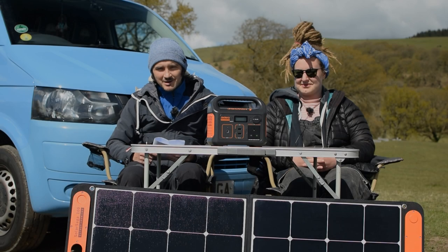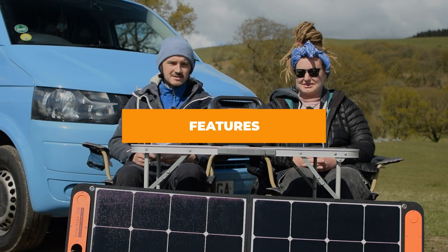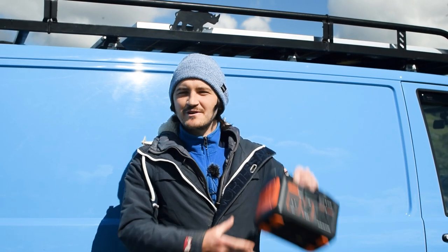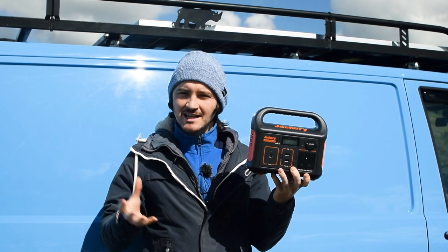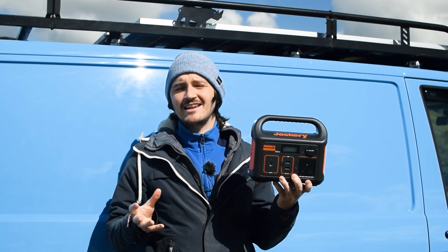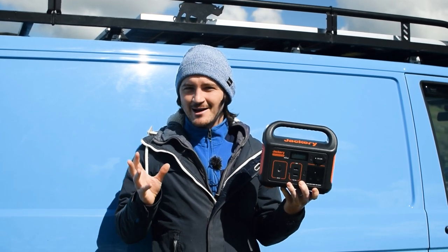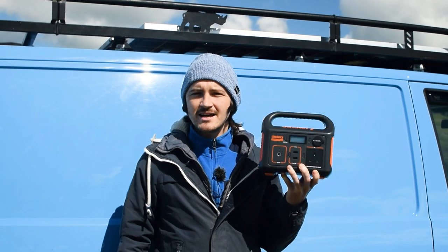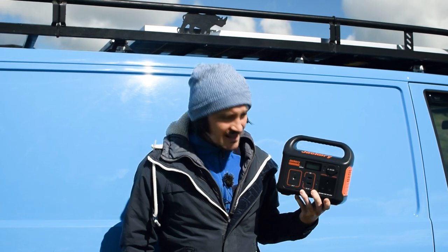So we've already talked about a couple of features we've noticed on the Jackery products, but let's take a bit of a deeper dive and discuss its full array of features. So let's start with the features of the Explorer 240. Now, we're going to do our best to make this as understandable as possible if you're not very familiar with electronical stuff. There's going to be a bit of jargon, a few acronyms coming up. If you're unclear about anything, please feel free to ask us a question down below in the comment section, and we'll endeavour to answer as clearly as we can. But yeah, let's see what this little beauty can do.